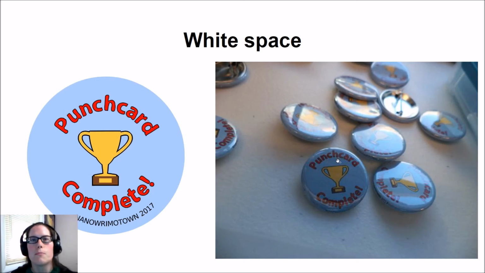But when it was punched into a button, that image wrapped around the metal that is the face of the button. So even though here in the digital aspect, it looked like there was too much white space, when it turned into the physical product, it looked just fine. So as far as white space goes, if you're going from a digital product to a physical product, you want to keep that in mind.